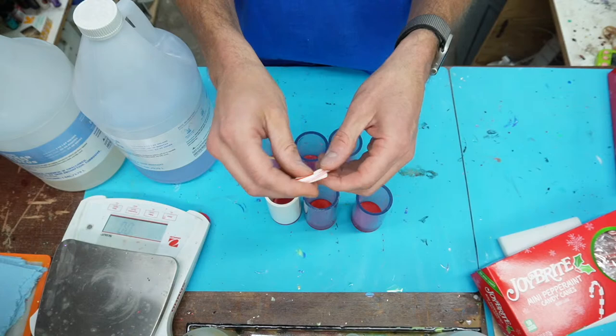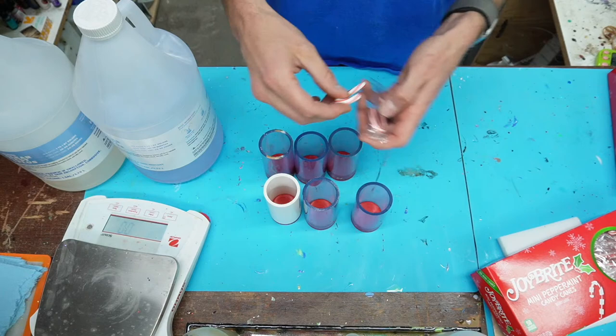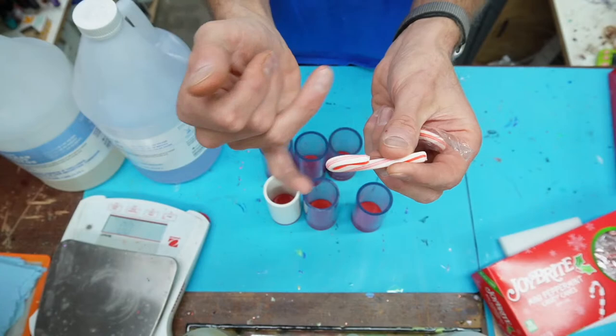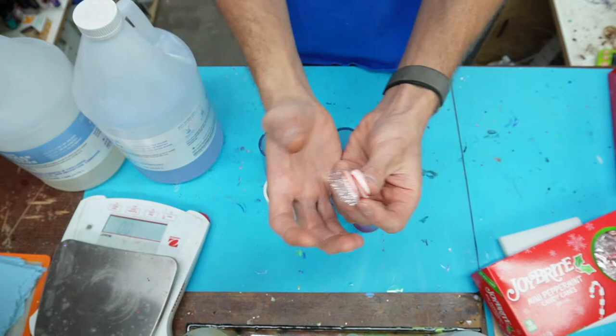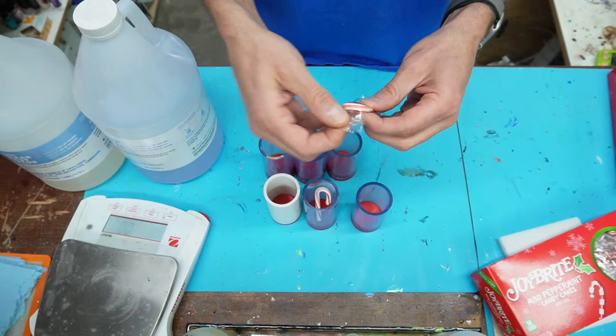But I will caution you, we're not going to load a ton of these things in here, because this is a very weak material. And if you had tons of these things sitting right next to each other, all throughout the blank, that blank is probably just going to explode, because there's just not enough resin holding everything together. So all I do is I put two or three together in my mold. Let's zoom in a little bit.